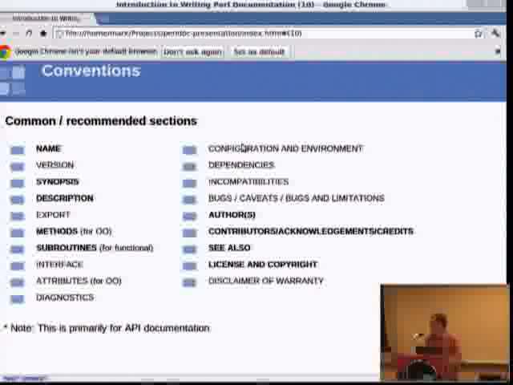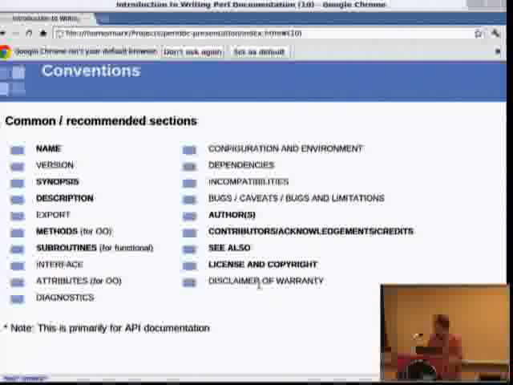Now, when you're dealing with API documents, you're going to see a lot of different types of sections in those documents, and it's going to vary a lot depending upon what that API is for. So in general, the best advice anybody can ever give you about documentation is just trust your judgment. If you think your particular distribution doesn't need an incompatibilities section because it's not incompatible with anything, just simply omit it. It's really not a hard and fast science.